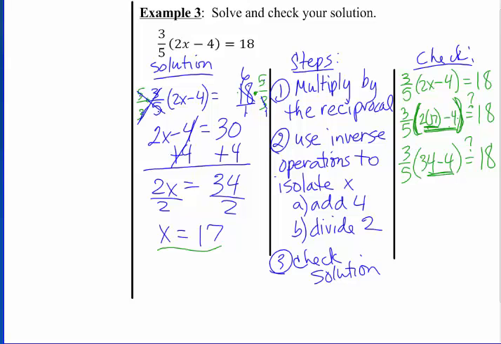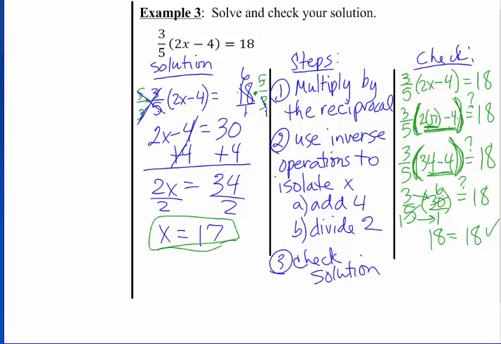Now we can do the minus 4 part. You have to finish the grouping symbol. We've not finished it yet. So 3/5 times 30 equals 18. Now there's nothing left to do inside the parentheses, so we're going to multiply. You can make that a fraction. You could multiply straight across top and straight across bottom if you like doing it that way, then divide from there. Or you can do the simplifying across. So 30 divided by 5, 5's on the bottom. 5 goes into 30 6 times. It goes into itself once. 3 times 6 is 18. 18, that's what we wanted, so it works. So x equal to 17 is the correct solution.